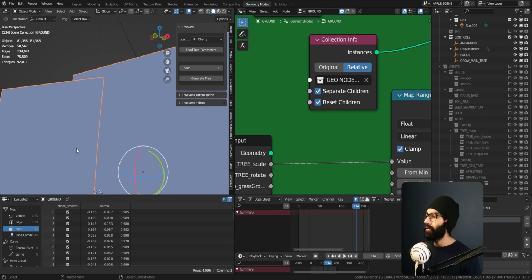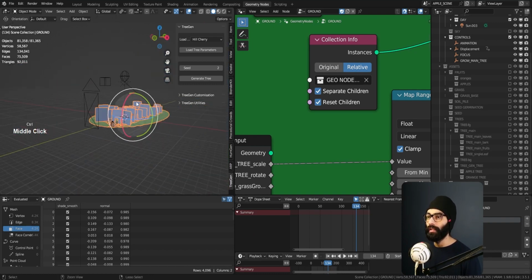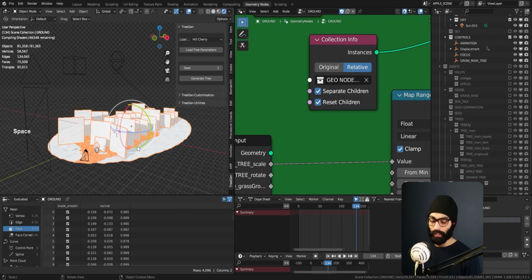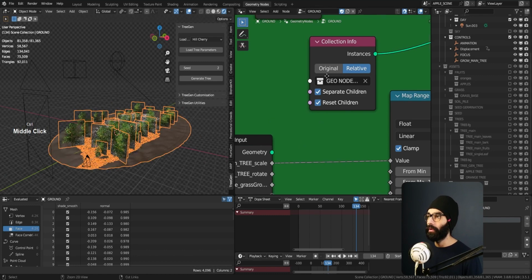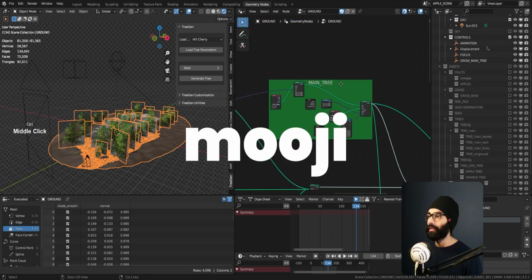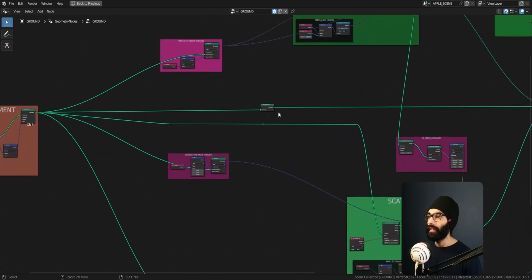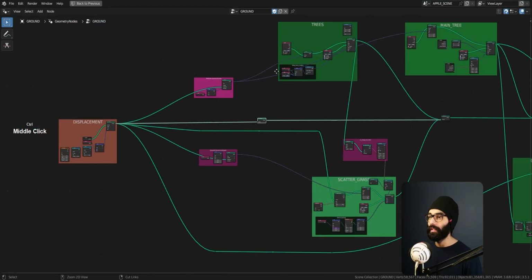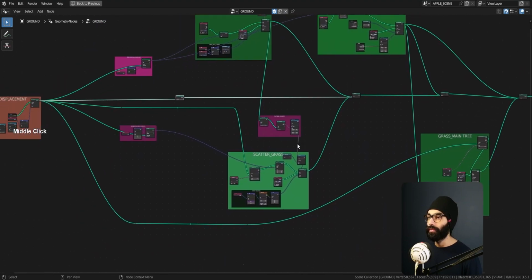That's the second part, node tree simplification. So the way the node tree was yesterday was getting very difficult for me to navigate or make any sense out of anything. So what I did is I spent a good amount of time and I was listening to Moji all along. So that makes things a little easier. So you see that I've added a lot of join geometries in between, so that I don't have to have like cables going all the way from here to here.